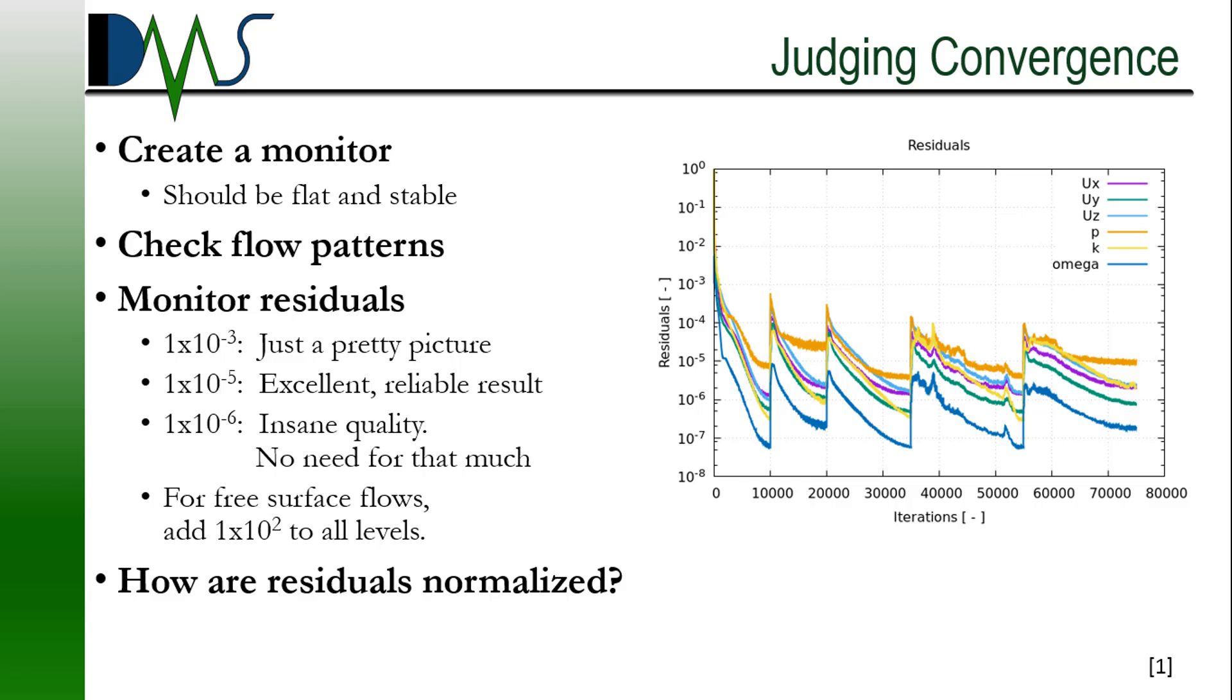The residuals plot is something that comes standard with pretty much every CFD solver. And what it does is it's plotting out the difference from one solution to the next of each of the equations it's solving. And it normalizes that difference. Because obviously these can be very large numbers. So it's normalizing that difference between one guess to the next. And that gives us a pretty nice pattern that we can predict. What you're seeing in the screen on your right, that's a pretty typical graph of what a residuals plot should look like. That's a typical sawtooth pattern.